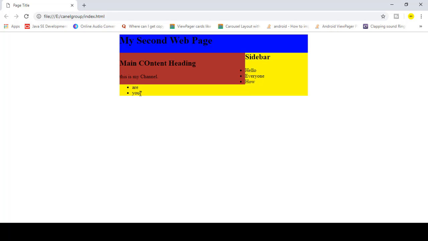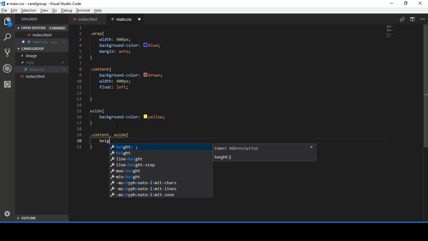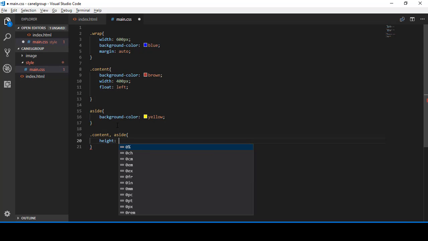Yeah, it's done. But some content appears at the bottom of the content div. So for that we are using content, aside, and we assign height 400 pixel.